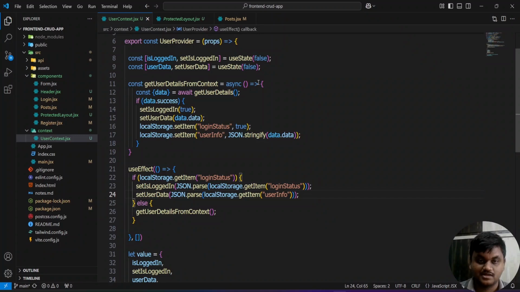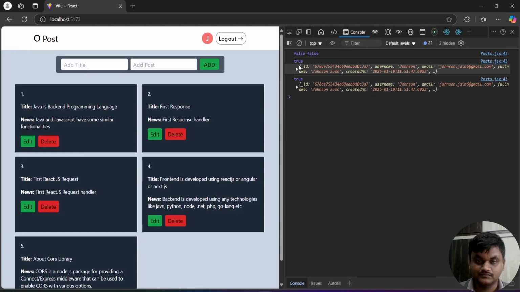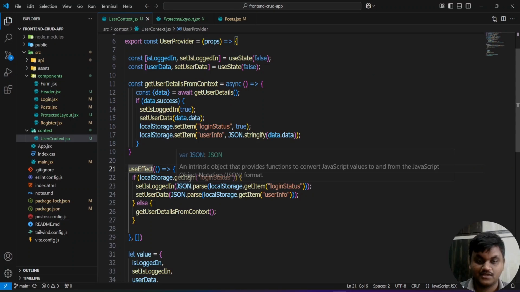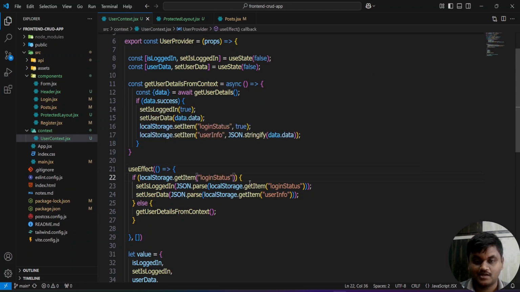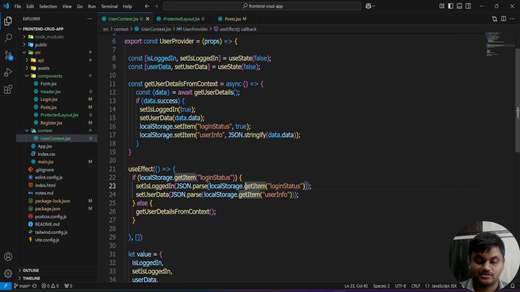After the useEffect is called and completes, it will take the data from the local storage and set it to setIsLoggedIn and setUserData. This data is coming from the local storage.